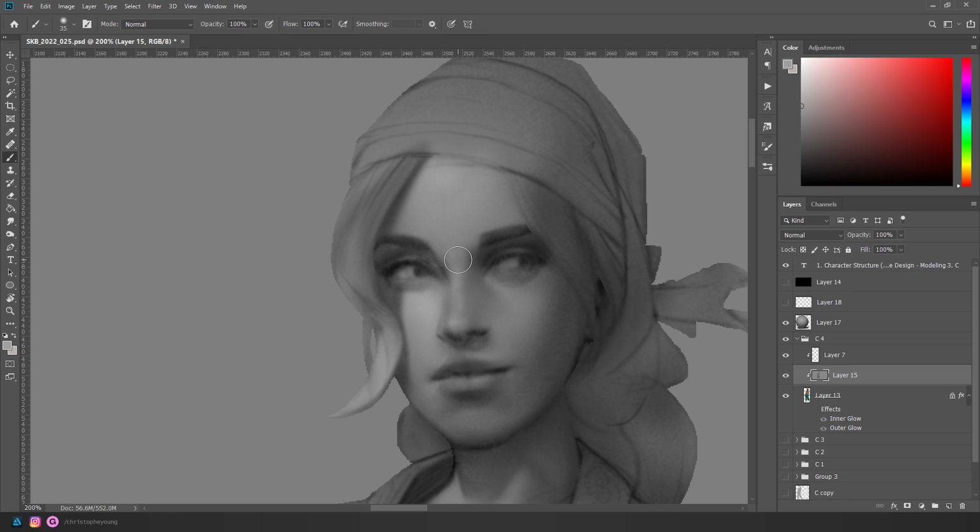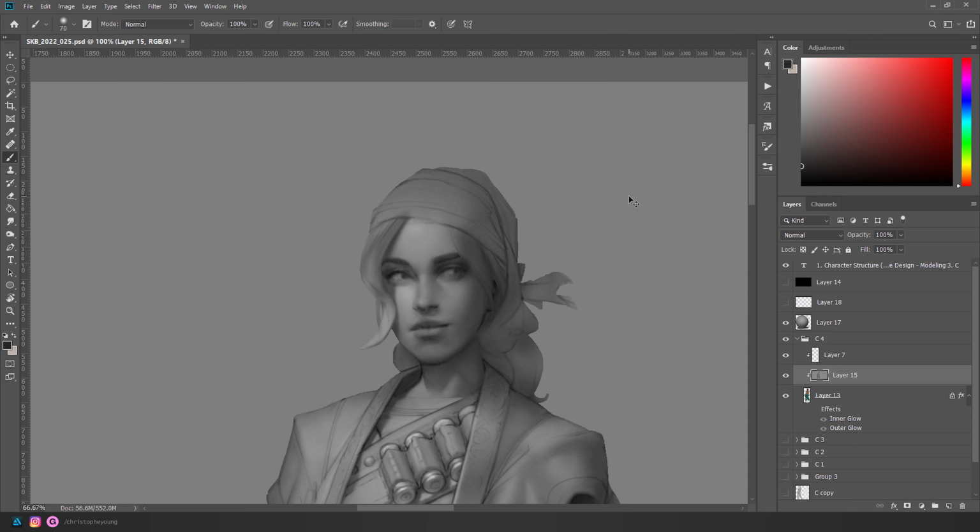You can also use a reference. I'm not really using any reference, so this is a bit of a non-specific head, just a head from imagination, I guess. It is a head that I'm trying to make look good, just as a generic head.